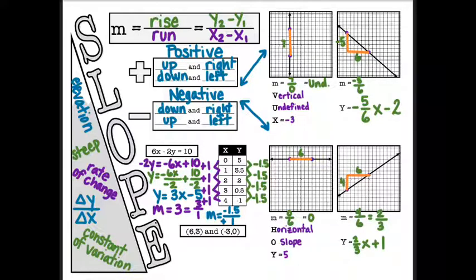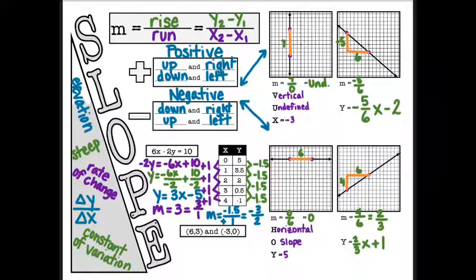So if I do this in my calculator, negative 1.5 divided by 1, and I do math enter, it will change it back to a fraction for me, which is how I want my answer. So the slope of this line is actually negative 3 over 2. That means if I was to plot these points, I could see that it was going down 3 spaces and right 2 spaces every time.